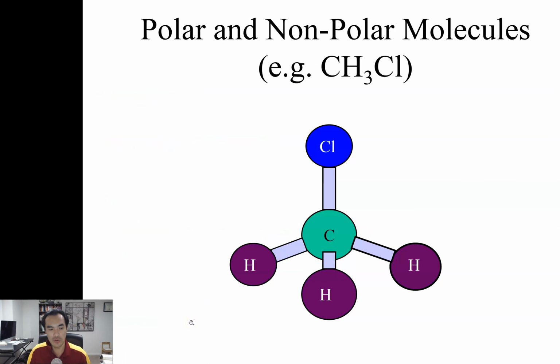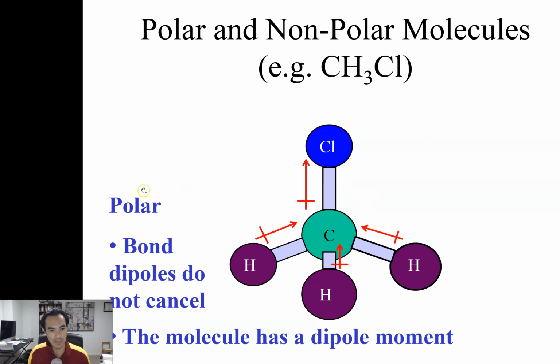All right, so here's another situation where it's a little different: CH3Cl. In this case, we have Cl in there now. Hopefully you can predict what this is going to be. Carbon's in the middle, so again, we're going to focus on the pulls here. Chlorine's going to pull on that carbon, and carbon's going to pull on that hydrogen. The more electronegative element is just going to get sucked in. So we know that this is going to be an asymmetrical pull, and this is going to be polar because the dipoles don't cancel.